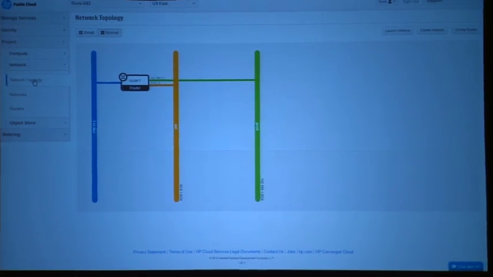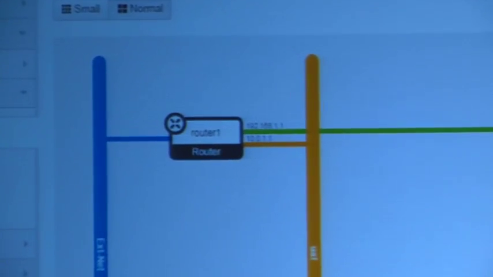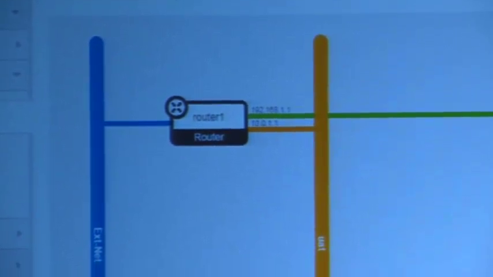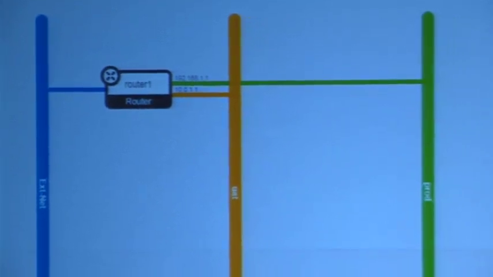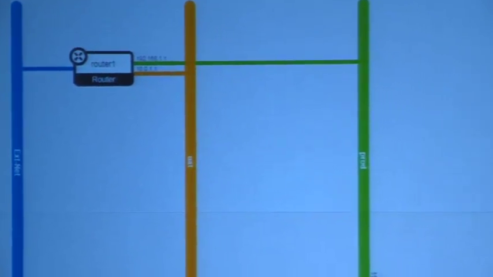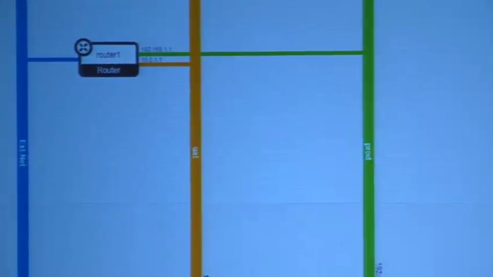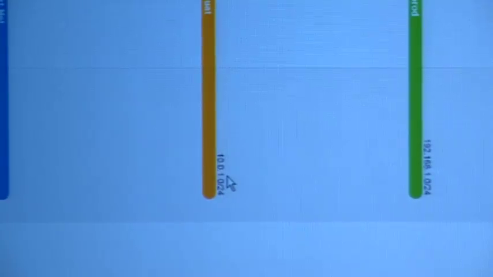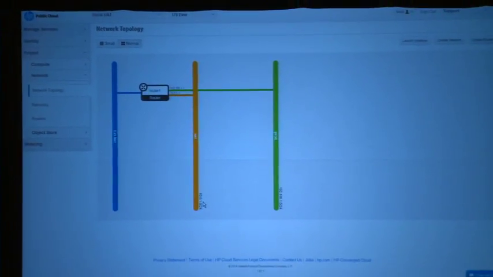And what I did is I created effectively two networks. So we have first, on the left, the external net. This is your gateway to the internet, gateway to external services. In the middle, I create a network that I've actually called UAT, User Acceptance Testing. I create another one that I call PROD, Production Network. As you can see here, I can see my IP address range. This is on the 10.0.1/24. This is 192.168.1.124.